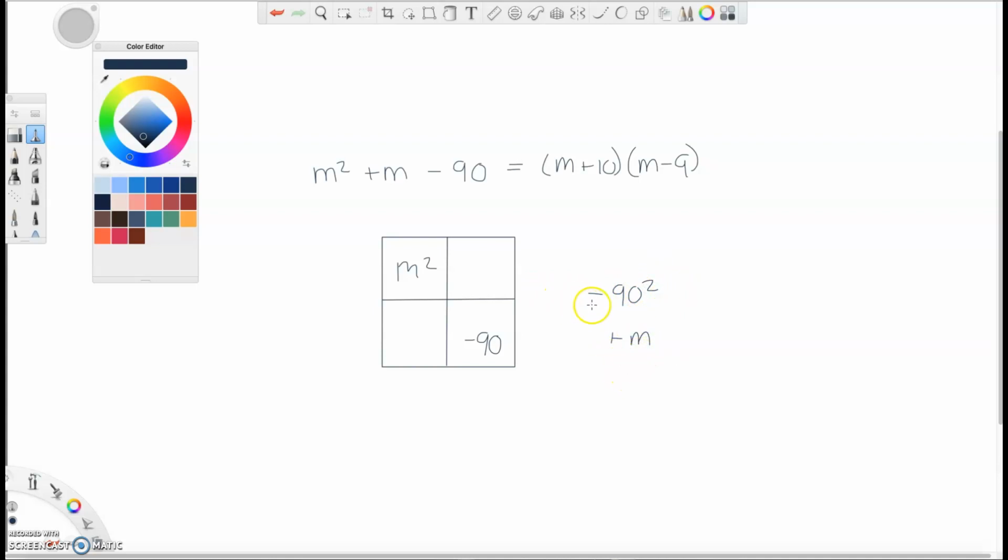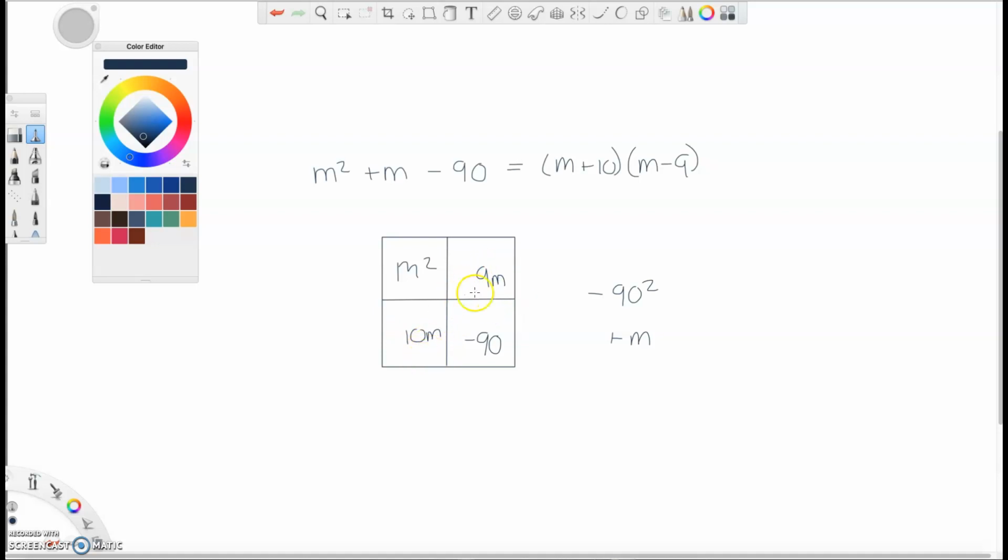All right, so what two things multiply to give me negative 90? We've already done our practice with figuring out what our numbers are, so let's try that first. We've got negative 90, so I know it must be something like 10 and 9. So I know also that that's going to have to be positive and negative. So we can go ahead and put that down here. We can put 10m and 9m.